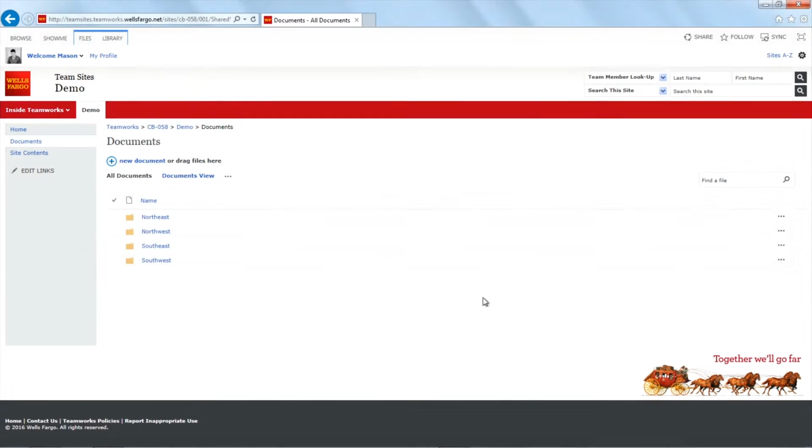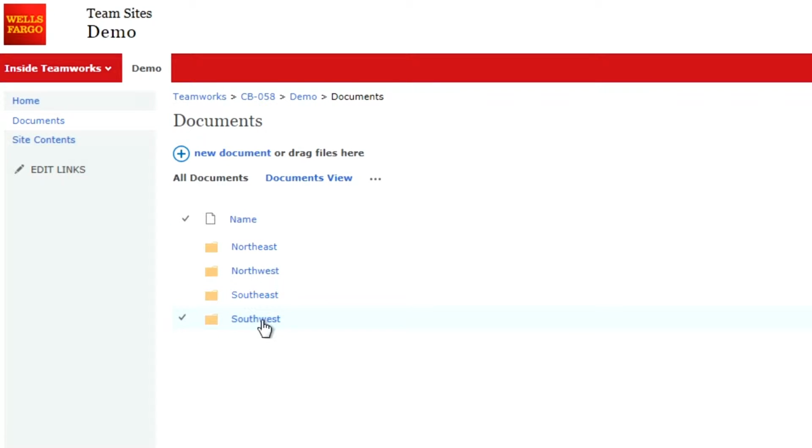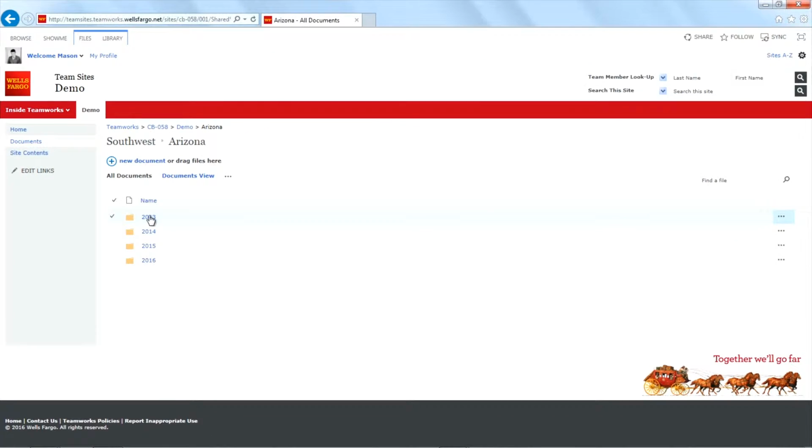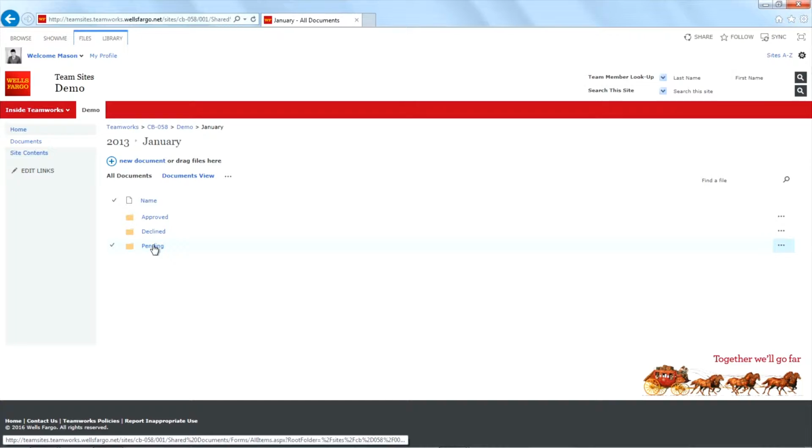In today's video, we will be discussing information management and what best practices can help you better organize the content of your site. Here is a document library with content organized using a traditional folder-based method. Most libraries are organized this way because users are most familiar with this form of hierarchy. When we look for content on our local machines, this is how we are often accustomed to finding it. While this system works fine for smaller collections of information, there are other methods that can and should be used when organizing libraries with more than a few dozen items.